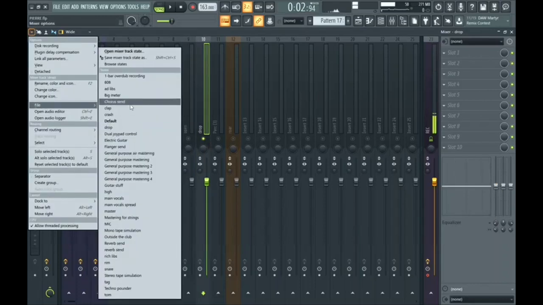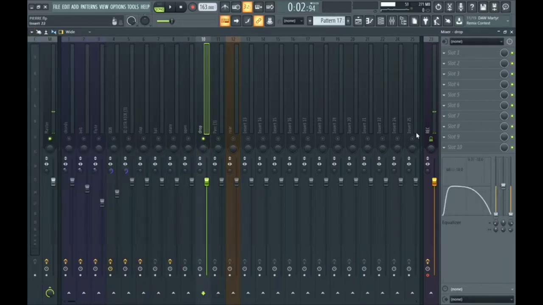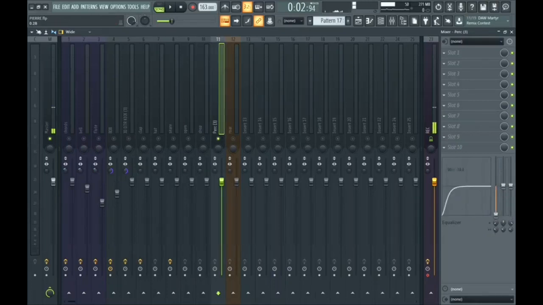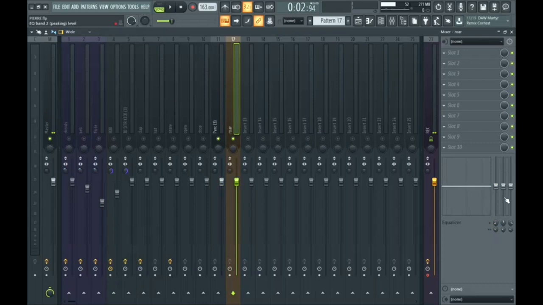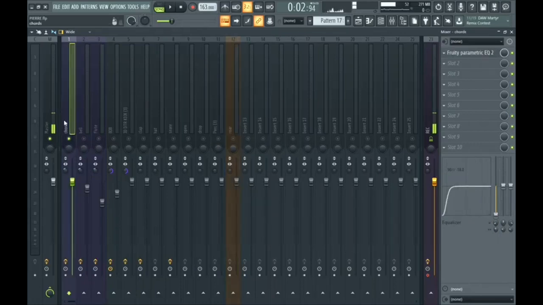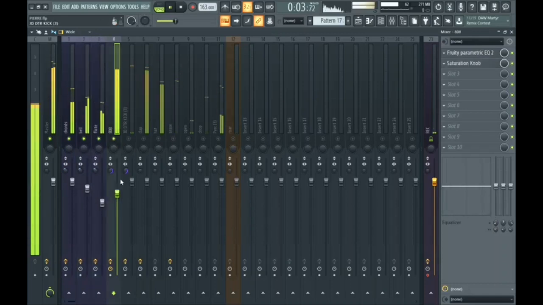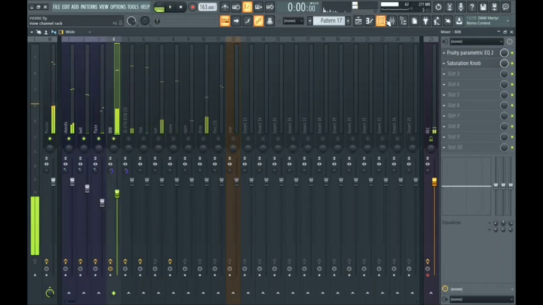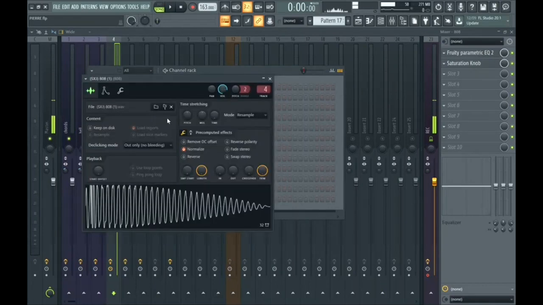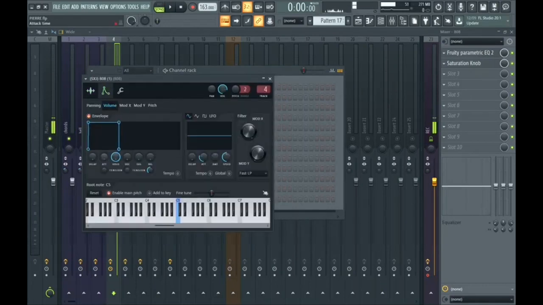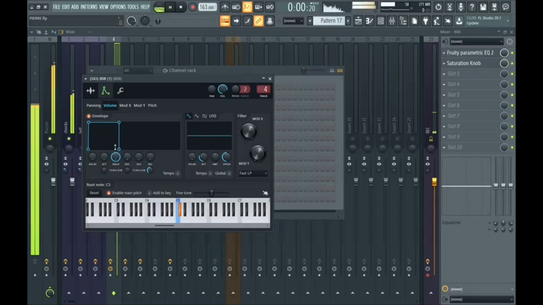Drop, I have an EQ for that too. There it is. And the perk, just add a high pass filter. Roar, same thing. Nothing too crazy. Maybe add some high end for more crispiness. And now let's just level it. I'm actually going to go back into the 808 tab envelope, and I'm going to slightly raise the attack.